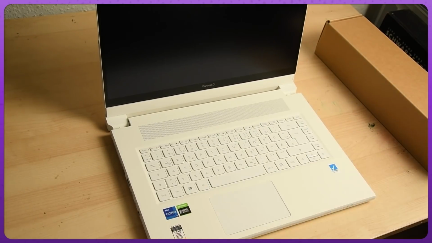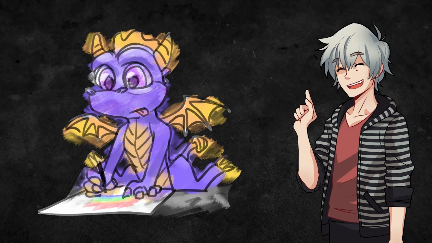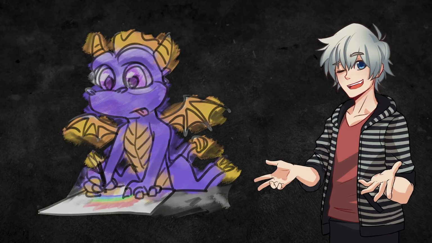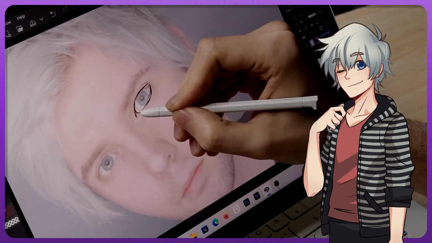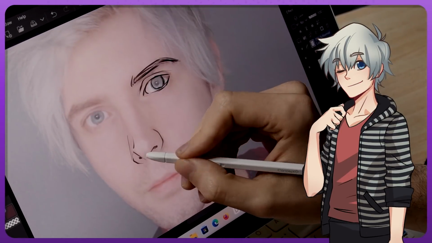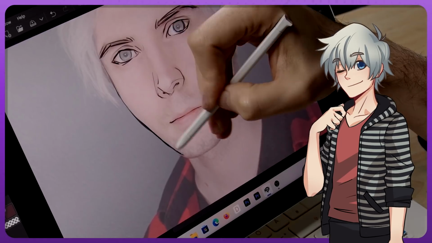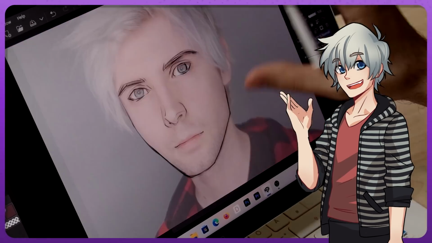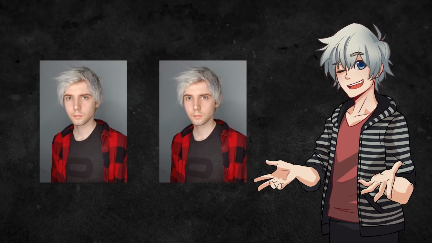This tutorial is meant to be beginner friendly and useful for anyone who wants to draw themselves. Therefore we will do some tracing of our photo in the beginning, just so it's easier for everyone to follow, even for people who don't draw regularly but still want to create an avatar of themselves. Even though it might look like I'm trying to recreate a one-to-one copy of the photo in the beginning, that is not the goal here.